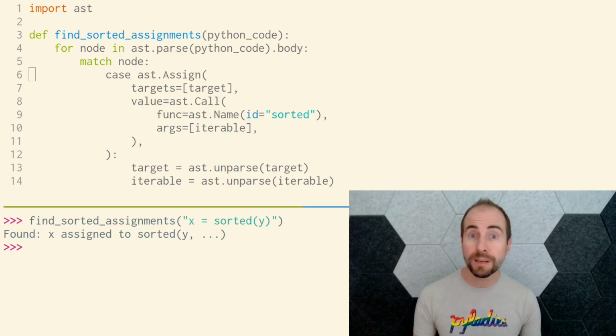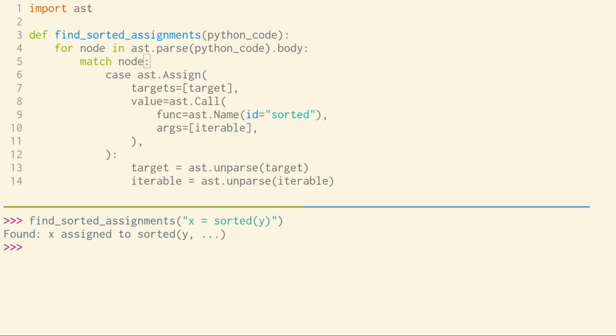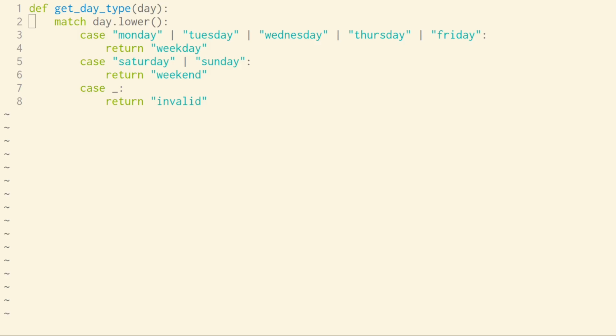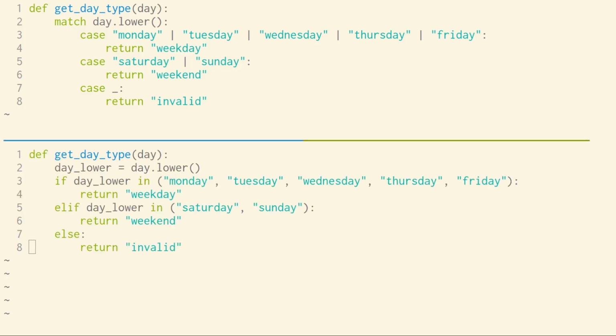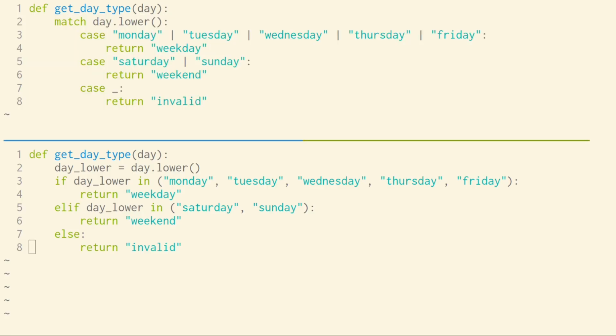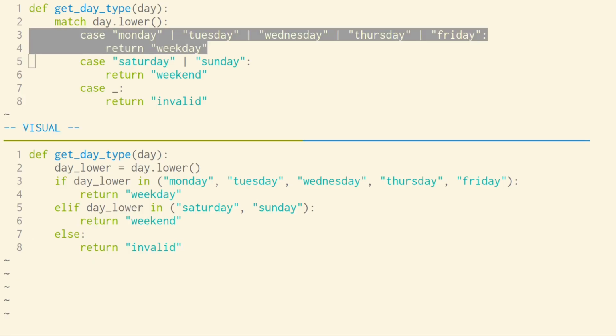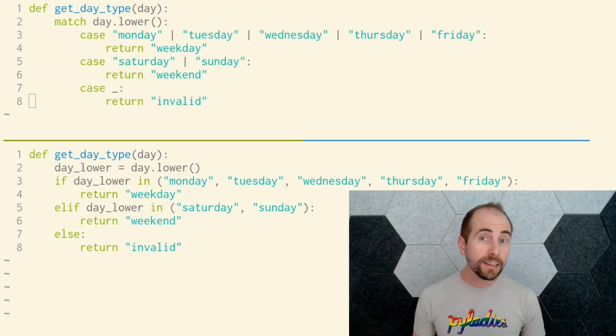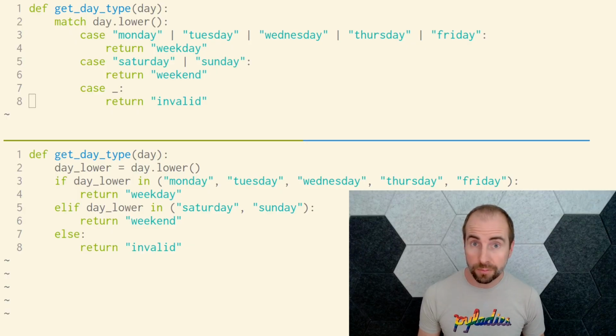Match is not designed to be an equivalent to switch. But why should you not use match as an equivalent to the switch statement? Well, if-elif blocks are pretty readable. Compare this match case block to this if-elif block. I don't find the match block all that much easier to understand than the if block. Also, unlike match case, the if statement doesn't require an extra level of indentation, and everyone probably understands this code. Not everyone necessarily understands this code. It is nice to avoid long if-elif statements, but replacing them with match case doesn't help much.